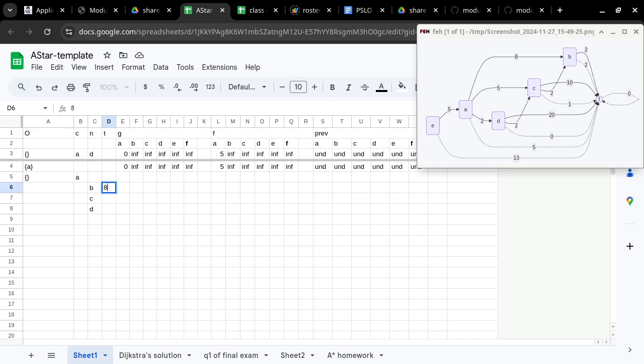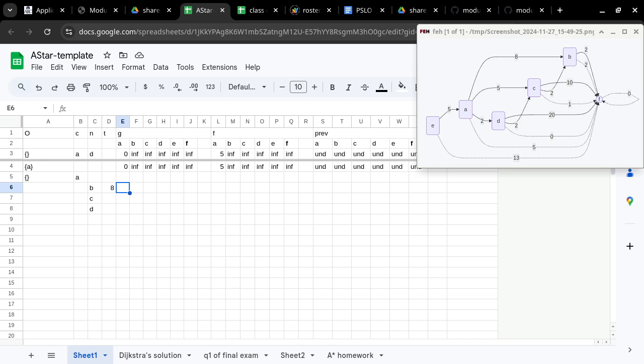So T is 8. So now the question is, is T less than G of B? G of B is infinity right now. No, just focus on row 3. Row 3 will tell you the current value of each column. So G of B is infinity. T is 8. Is 8 less than infinity?